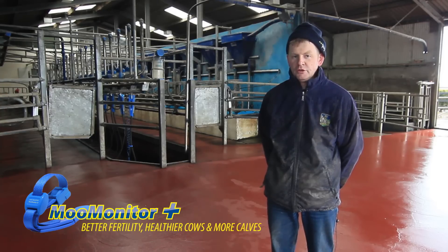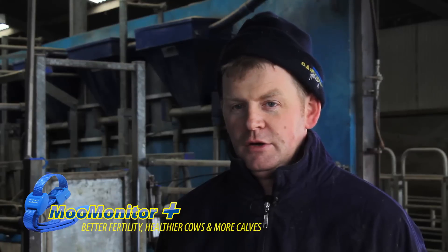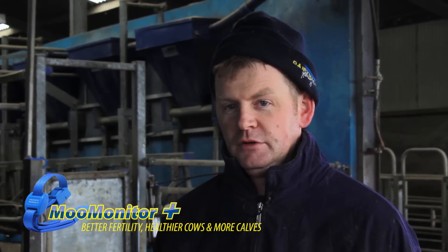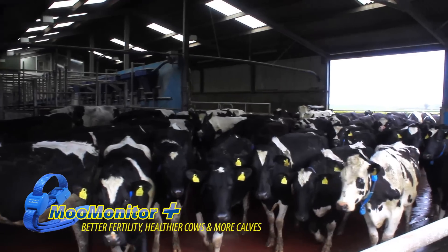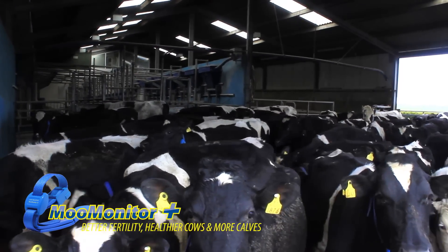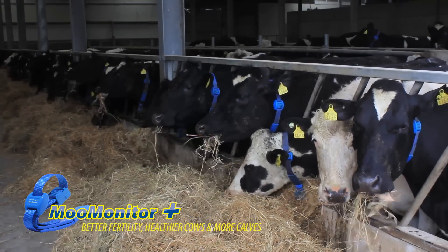In a non-cereal situation, you need a cow in as many days of milk as you possibly can. I need cows calving to grass, so a cow calving in February or early March every year is very important. Cows that run late in April and May are also costing me money — they're actually decreasing my protein and the overall herd quality because they're low when the rest of the herd is picking up.